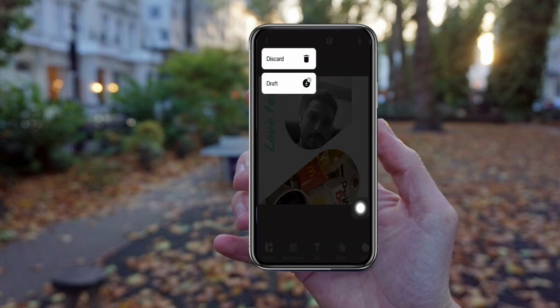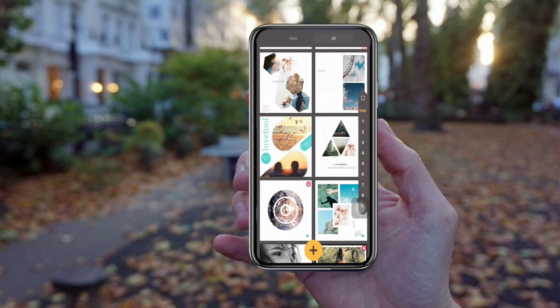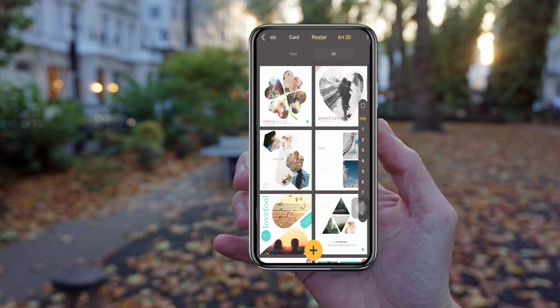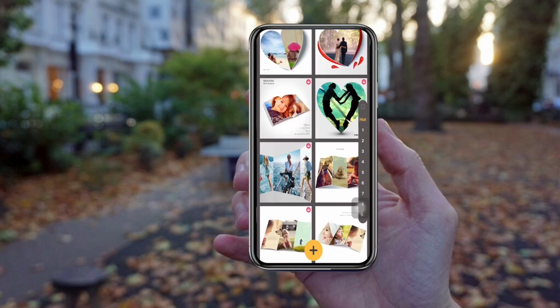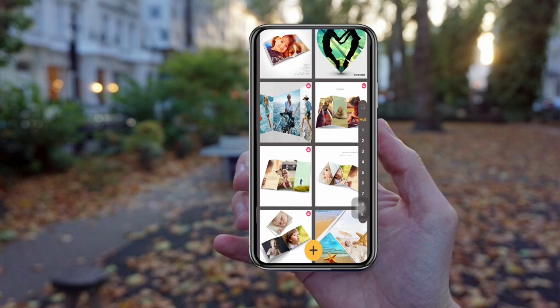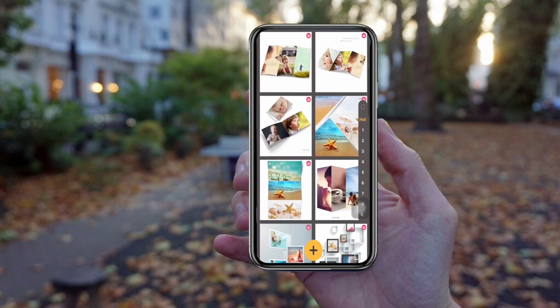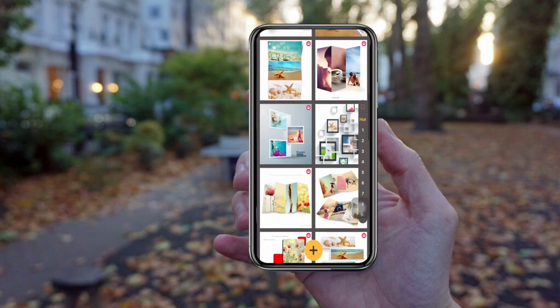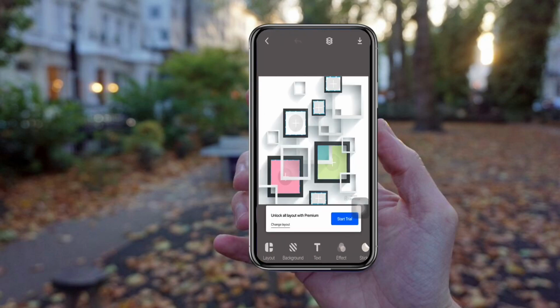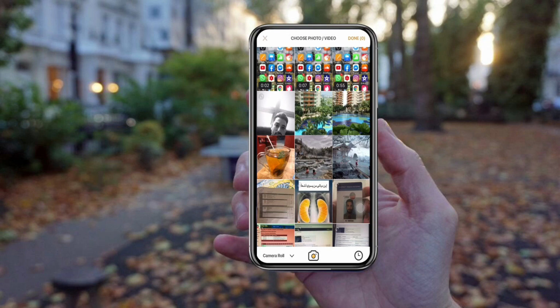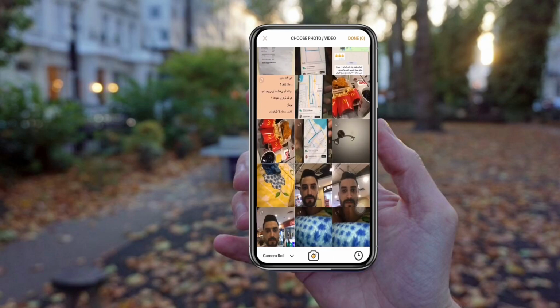And let's talk about the other option we got, like art 3D. Art 3D is also an amazing option in this collage. It's a cool collage. We have a lot of styles like this one. Here you have a plus, then you press on it, and then you choose any photo.